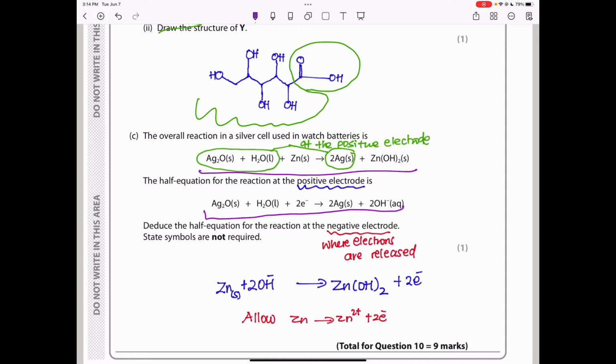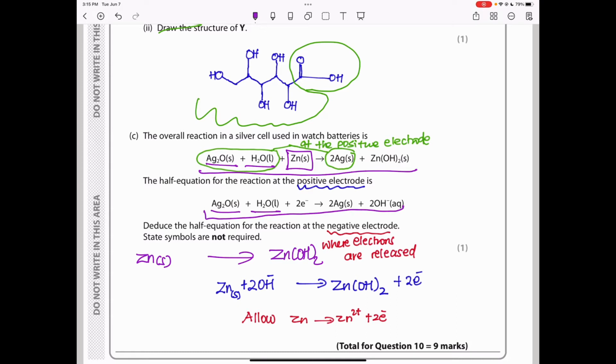Remember again, an overall equation or overall reaction is produced by at least 2 half equations. So if this is one of the half equations, it means there is some other equation involving zinc, because you see there is silver here, of an oxide of silver. There is water, but there is no zinc. It means the other half cell should have zinc as a solid on the left side, and it should have a zinc hydroxide on the right side, so forming zinc hydroxide.